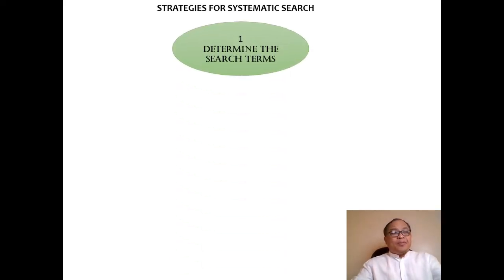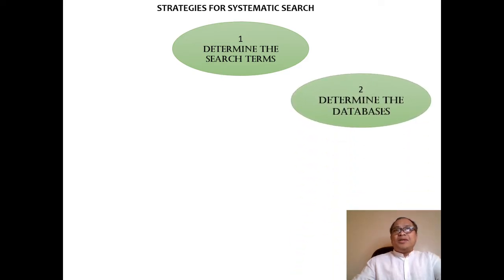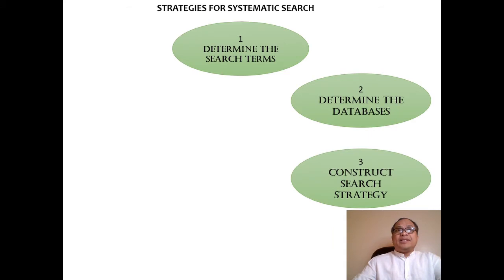Number one, we have to determine the search terms. As you may remember, this is done by analyzing the clinical issue and making a clinical question in a PICOT format. We have done this. Second would be the determination of the databases. This is something that we are about to discuss in the coming slides. That means what will be the search engine that you will use.